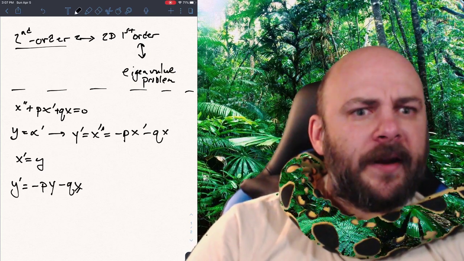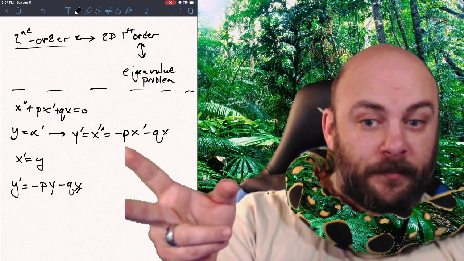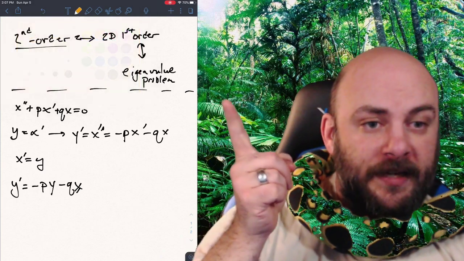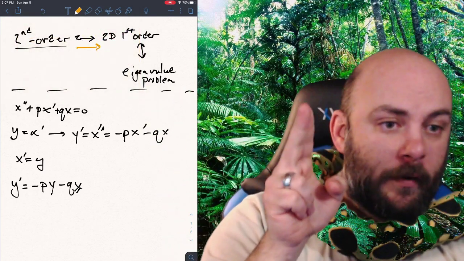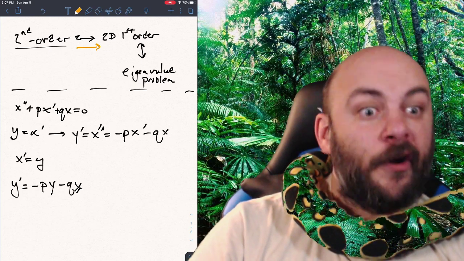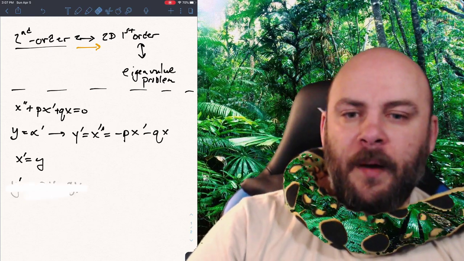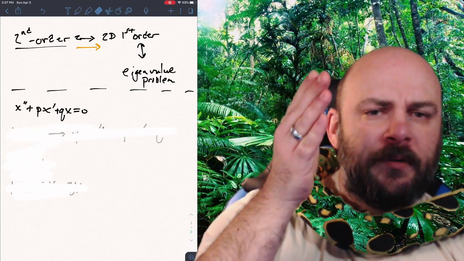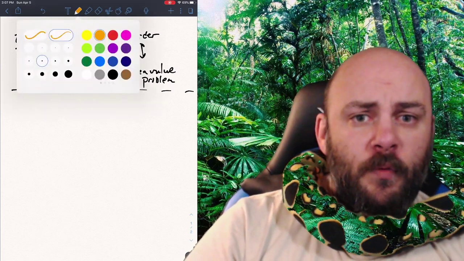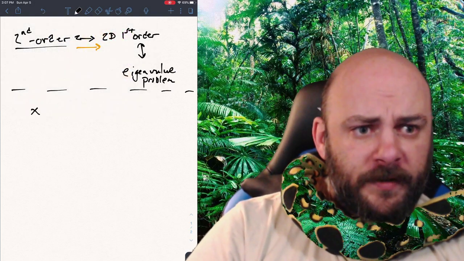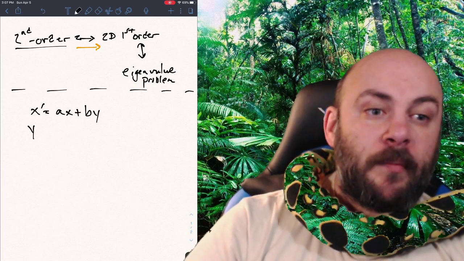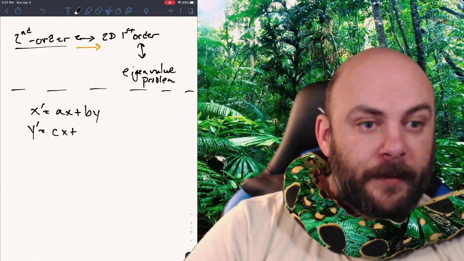I had a real hard time writing x there. And that's a linear system that we should just immediately recognize. So we know that if we are given a second order differential equation, we can transform it into a two-dimensional system of first order differential equations. Wonderful. Now, what I'd like to do is ask, can I go back and forth between these things? So let's start with a system of first order differential equations: x prime equals a x plus b y, and y prime equals c x plus d y.